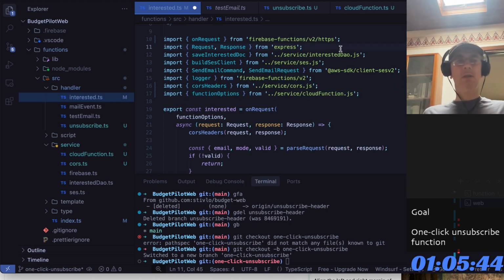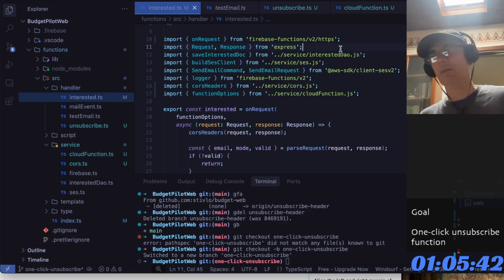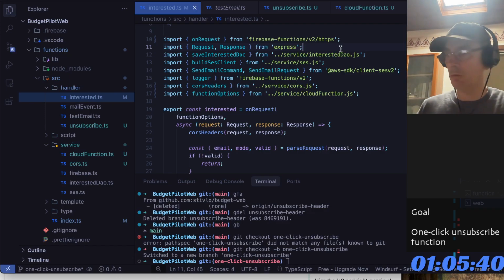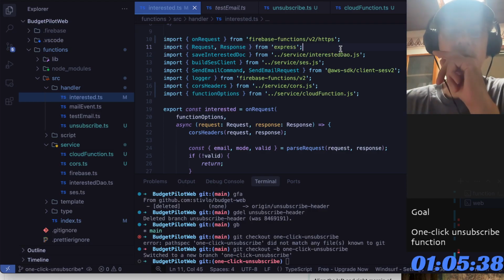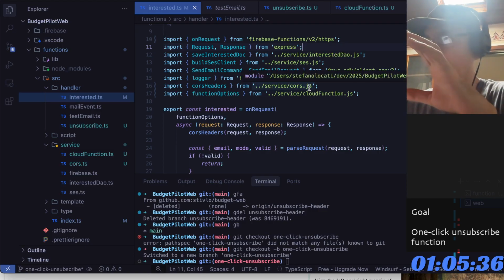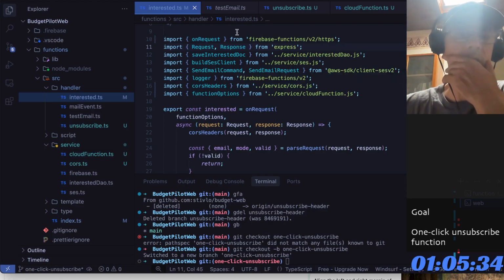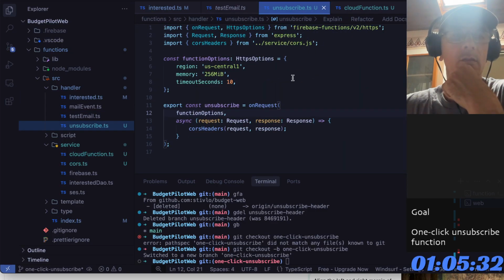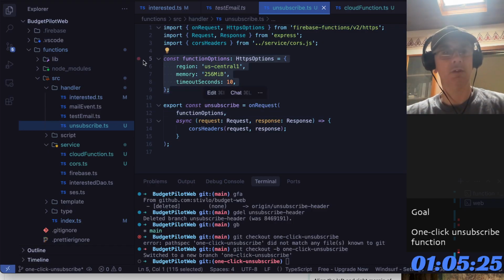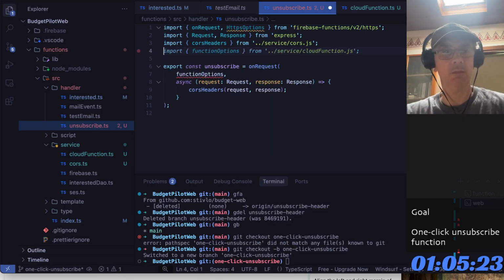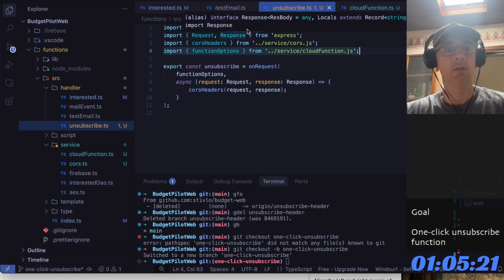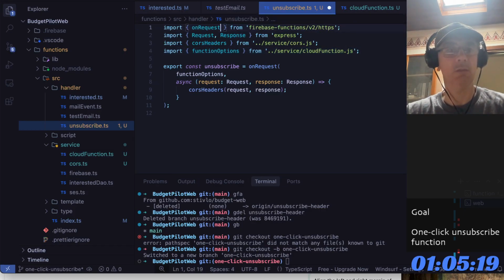Right, so I noticed that I'm importing service with the relative path. Maybe we want to fix that too. But you know what? Let's put the app in a working state first. Yeah. Ah, yeah, we have to remove these function options from here and just import.